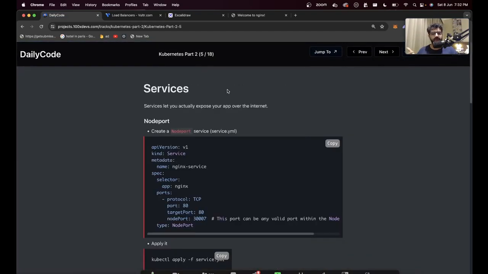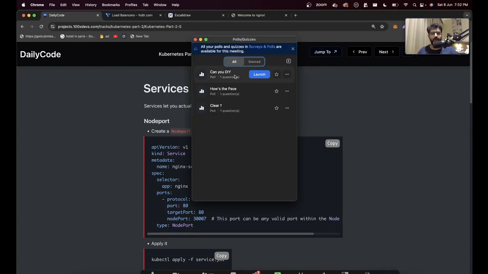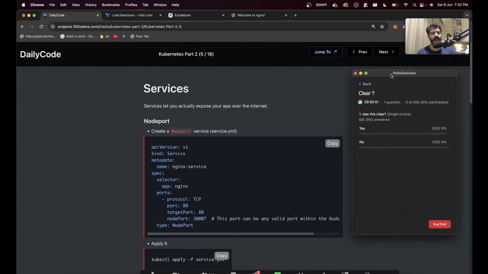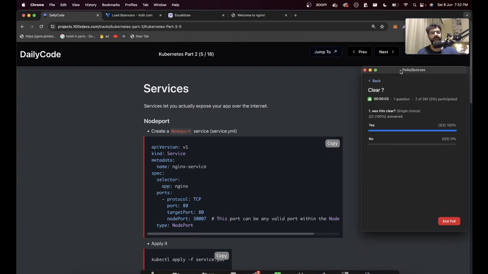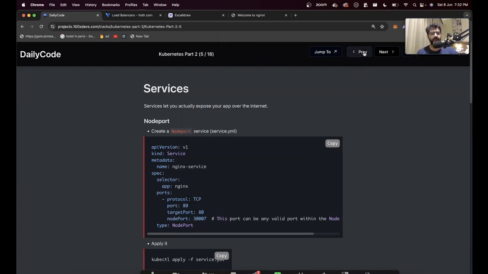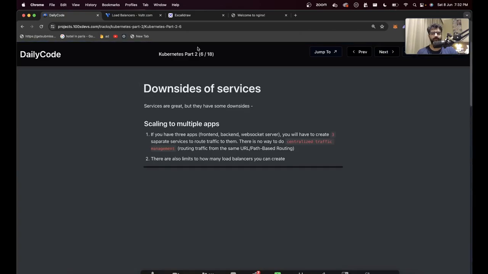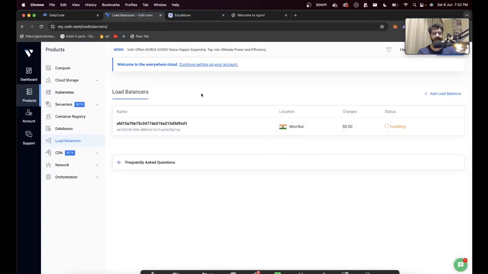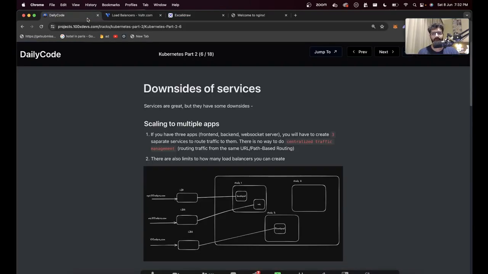That is how you use services. Next slide, maybe we'll understand the downsides of services and why ingresses are better. But before we reach there, do we understand deploying a simple application on Vultr, your own thing? Great. All right. If we understand this, then what are the downsides of using services? We will wait for this to deploy. Whenever the load balancer deploys, I can show you it will work and you can visit the website.